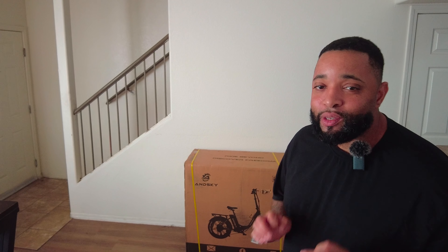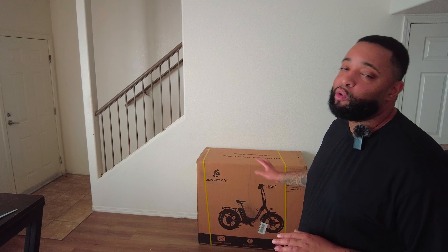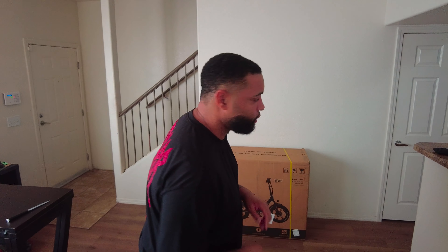The older we get, the harder it is to bend things, so just stepping onto this is going to be amazing. Next is the lightweight — foldable e-bikes are very lightweight. I want this person to be able to lift the bike in and out of their vehicle. I know they have an SUV so this should fit for sure. If you're putting it together on your own, I want to make sure it's easy and accessible — it makes your life convenient. There are baskets you can add too. Let me know in the comments your guesses on who it may be, and let's get this box open.